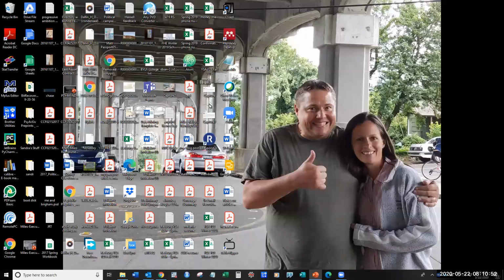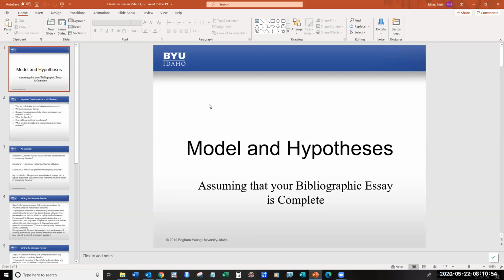This is the discussion of how to complete a literature review and how to put it all together. So I'll go through how you put together a literature review. This will both help you fulfill your literature review assignment, but then this is going to be exactly what you turn in for the midterm exam.